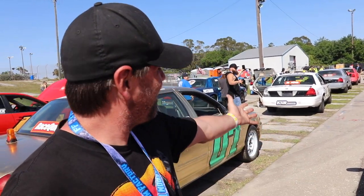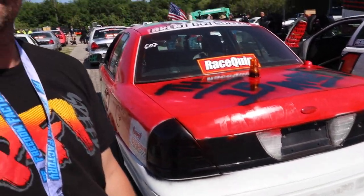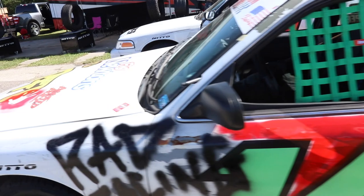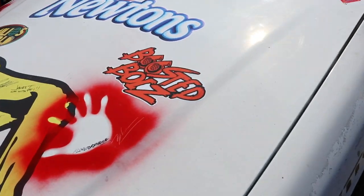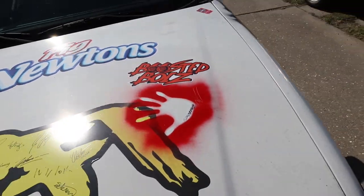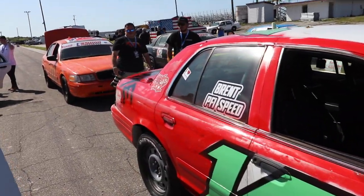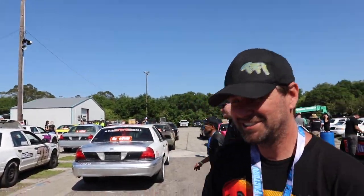Stoked, man. So this is our hot rod. This is her? Yes, sir. Your chariot? Yes, sir. We already just met up. Brent had me put a couple stickers on the car. He made us a couple Booster Boy stickers, so we put one right there on the hood with all the others, and then one on the back corner, right here. There we go. Appreciate you, man.